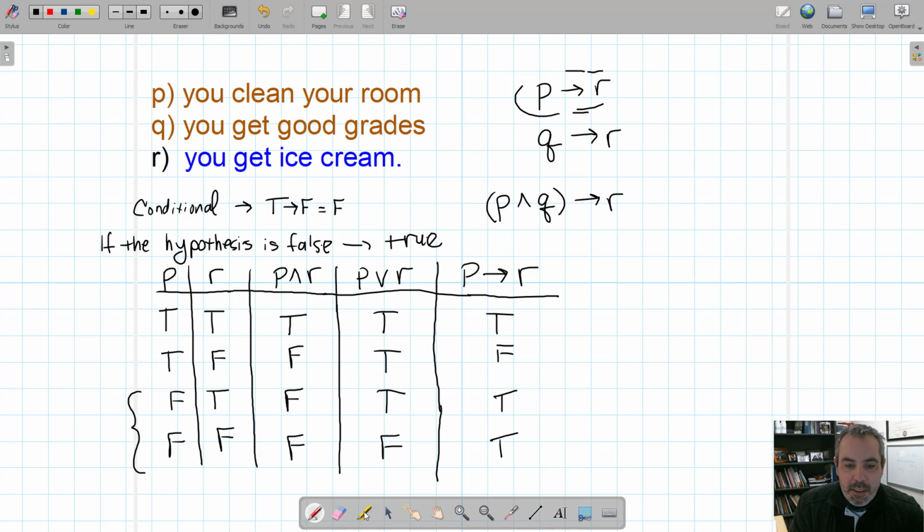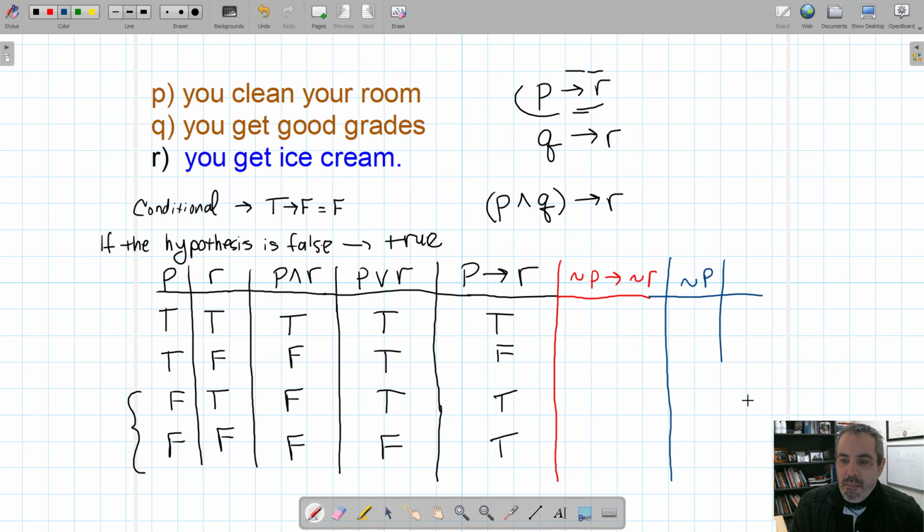We can go on with some of these things and say, well, now let's do something a little bit more complicated. What if I wanted to make the statement not P, then not R? In order to do that, I am first going to make, and I put that in red right there because I'm going to do a couple things and then come back to that one, I'm going to simply make this as part of my truth table.